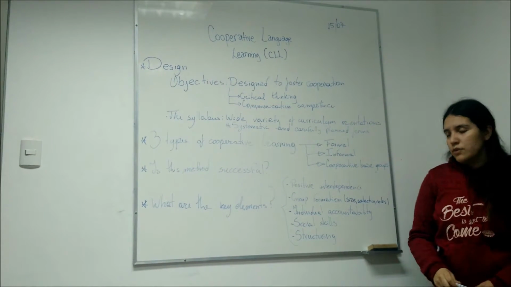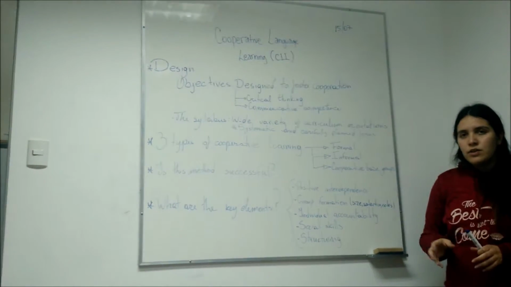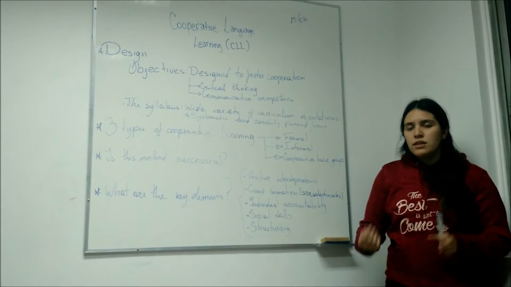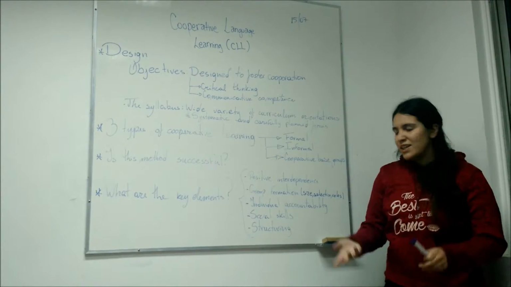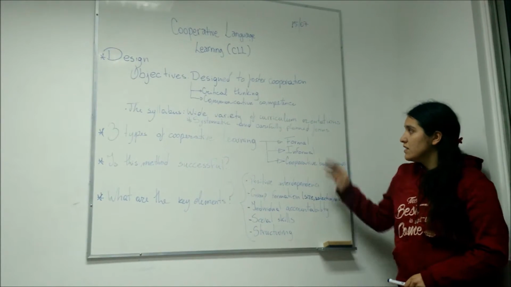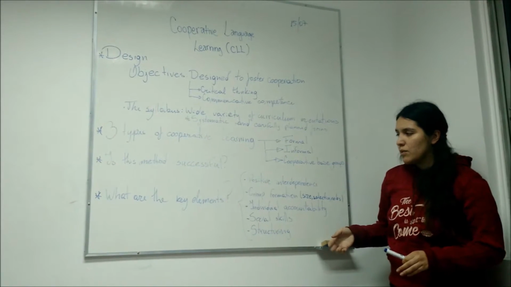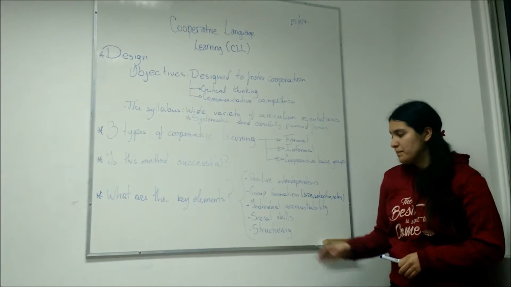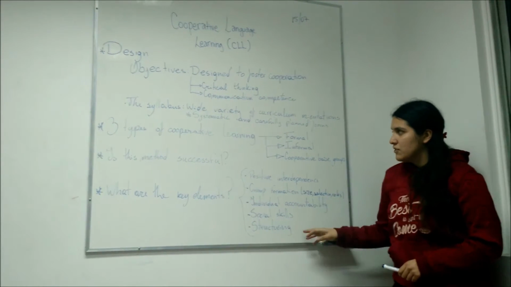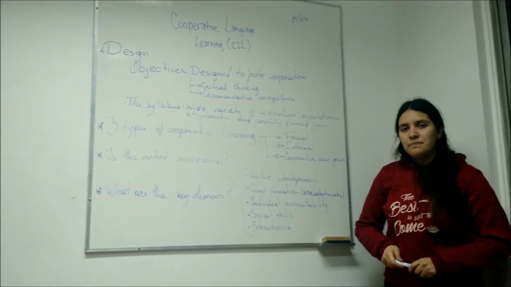The next one is individual accountability. That means that every student should be learning, and every group should have every student learning. You will be able to make interviews or make them perform their learning process. The next one is the social skills. Since it is cooperative, there will be students that will be able to socialize more. And the next one is the structuring form. That means that it should be very well organized, each group and each project. That's it.